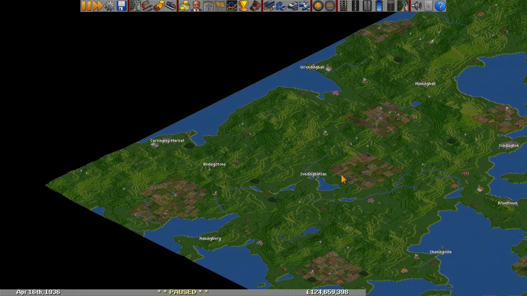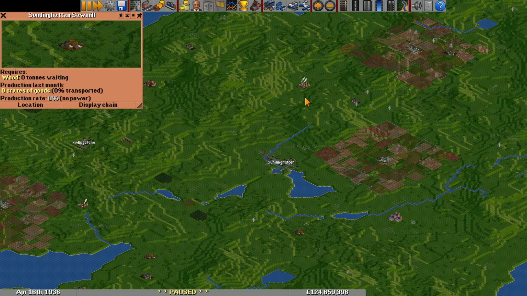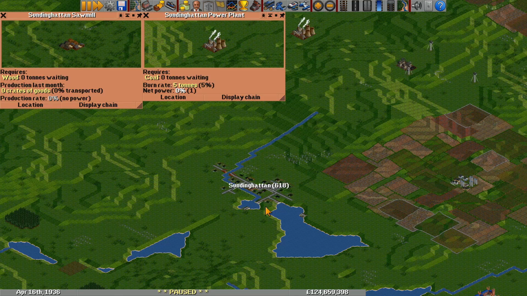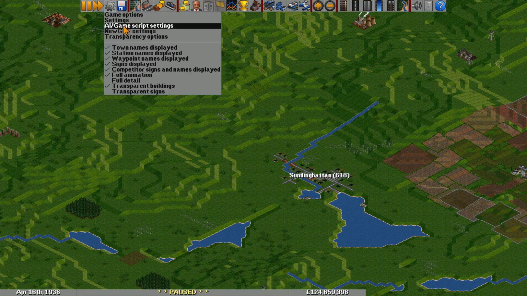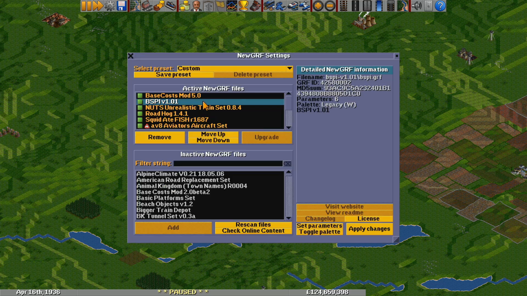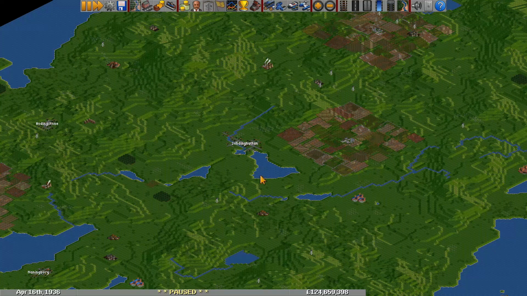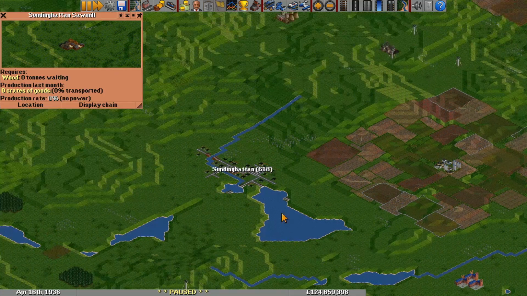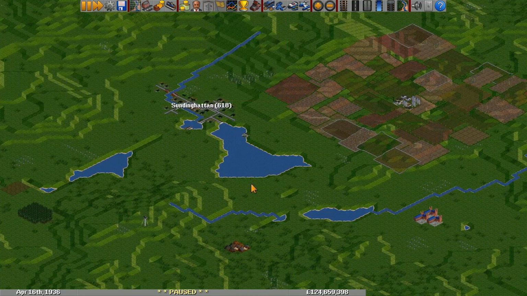Alright, I've taken a look around in the west corner of the map and we have a suitable sawmill and power station at Sundinghattan. Now I want to also make sure that everyone knows that I am using the BSPI Industries GRF. So I'm not actually using the default industries, even though it looks like that. One of the mechanics of BSPI is that secondary industries need power. So that's why we need to find a town that has both a power plant and a sawmill. But this one is suitable.